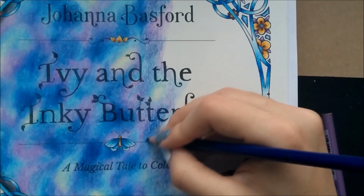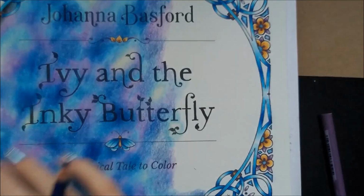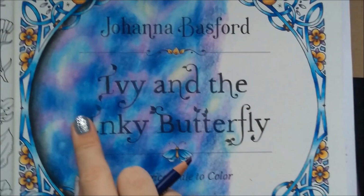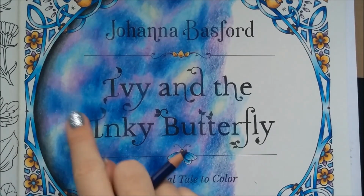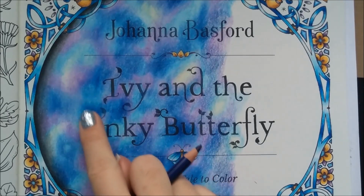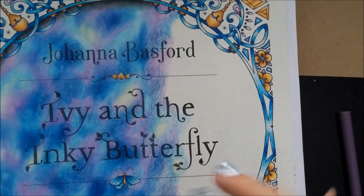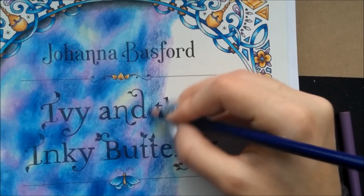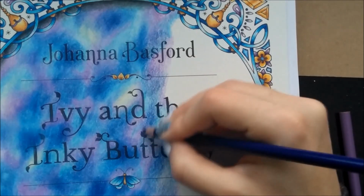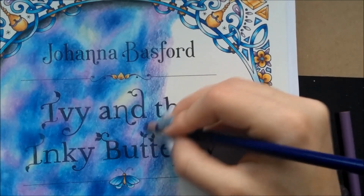And then also, in some areas, I've been using the blender pencil, and in others, I've been using the white, and the white softens the colors. So, for example, in here, you can see that it's a little bit faded, so it looks like pastel, but then you get into here where it's really vibrant. Here I used the white and here I used the blender pencil, so that also helps give you some variation, and I feel like the more variation you get, the more interesting the piece looks.